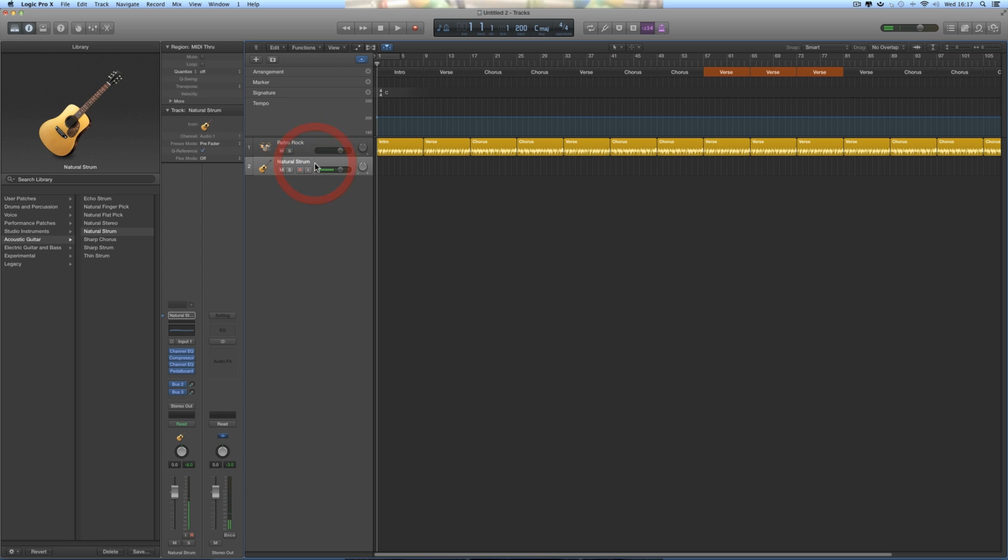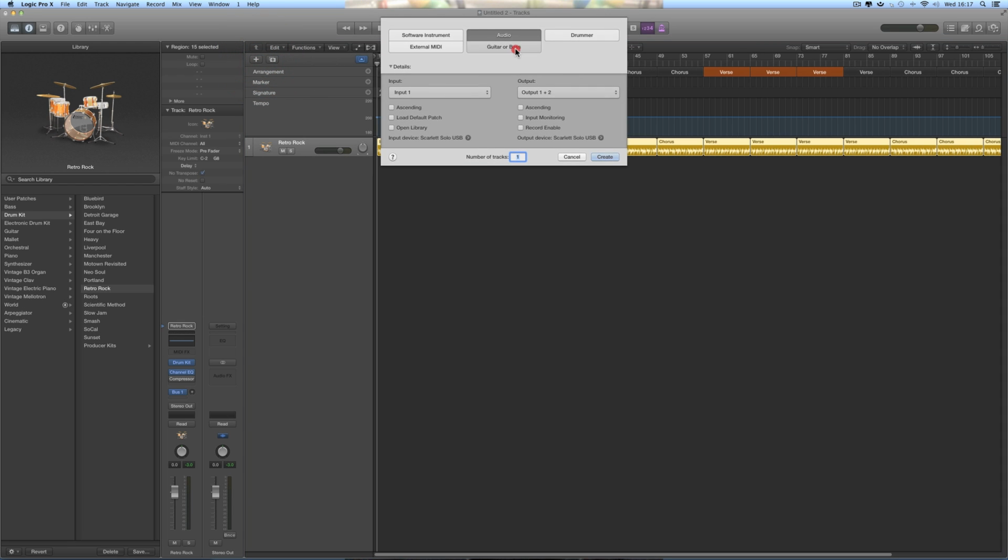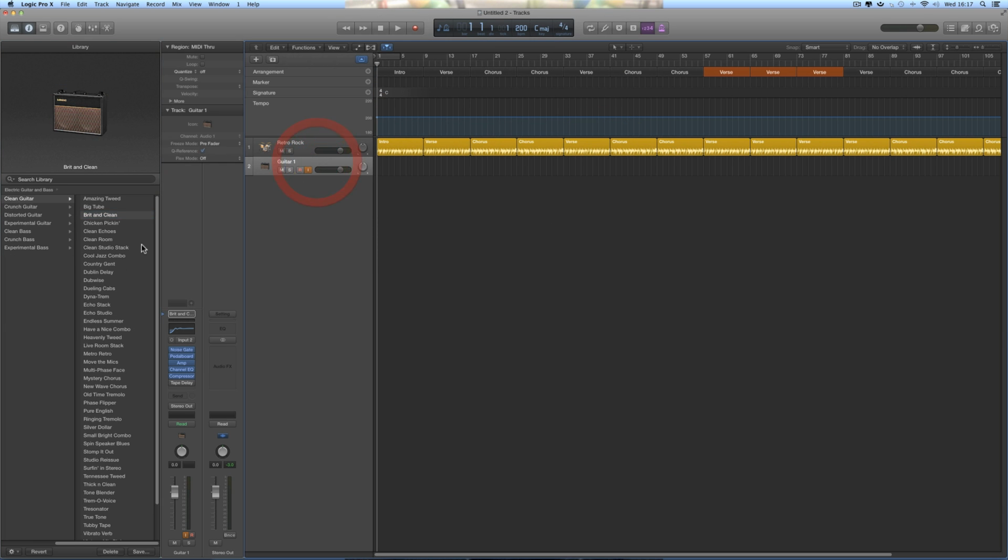Let's delete that track. But if I'm going to record electric guitar, make a track, guitar or bass track, receiving on my instrument and line input on my audio interface, which for me is input 2. I create the guitar or bass track. With it selected in the library, I can choose clean, crunch or distorted guitar preset. You don't have to be too fussy with these because you can change the sound of the guitar preset afterwards.